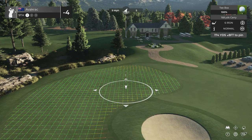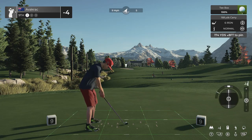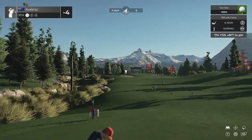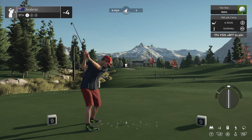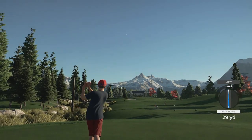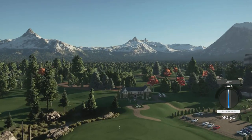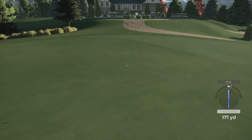Look at that wind. That wind's going to push us. Let's put a bit of that on it. A little bit of backspin. Hell, could even rip it. Slower or faster than this yet, don't know. Yeah, I was going to say that felt slow. Oh, that needs to sit. That needs to sit. That's going to kick forward, I think.